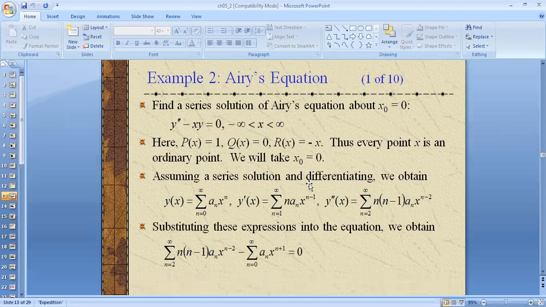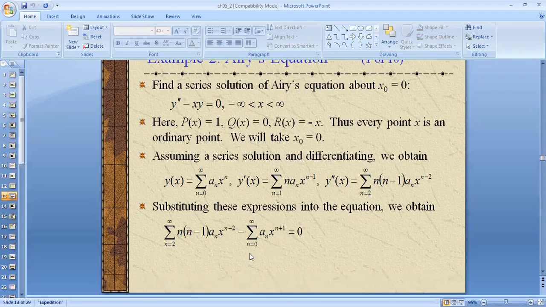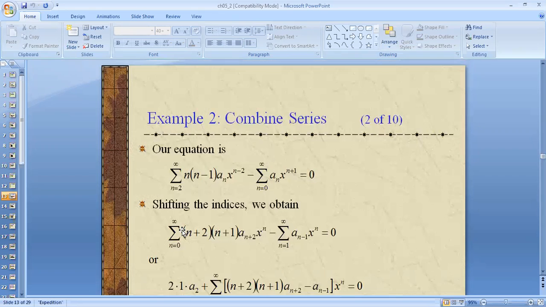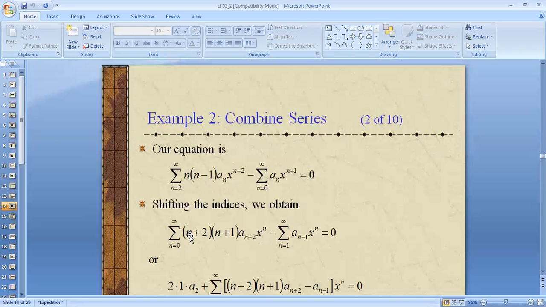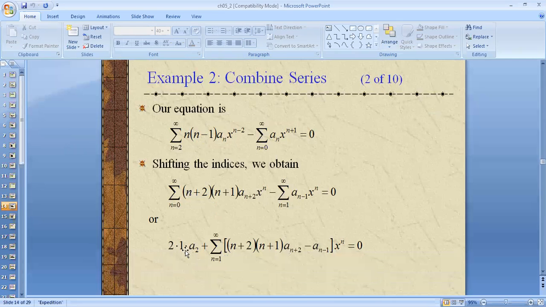In a similar process we can proceed, with the same differentiation and the same equation, just with an extra x added: x to the power n into x, that is x to the power n plus 1. This is the only difference. Now taking n equals n plus 2 here, with n into n minus 1, a similar process gives this.